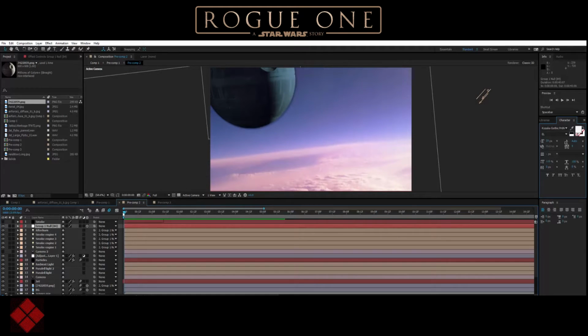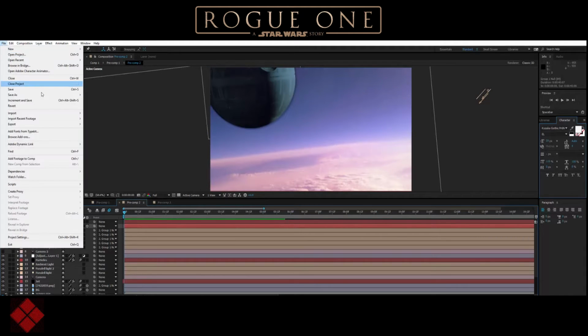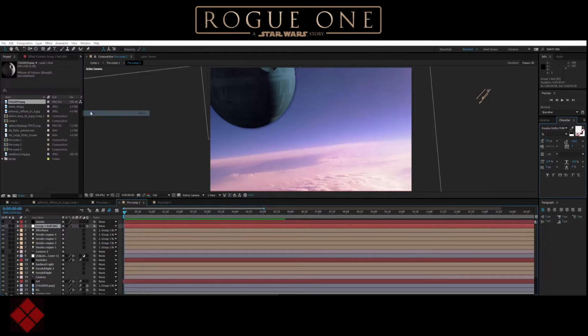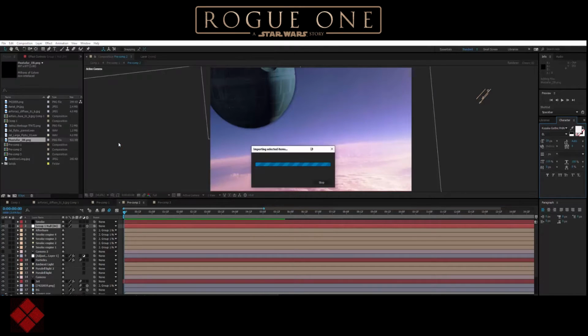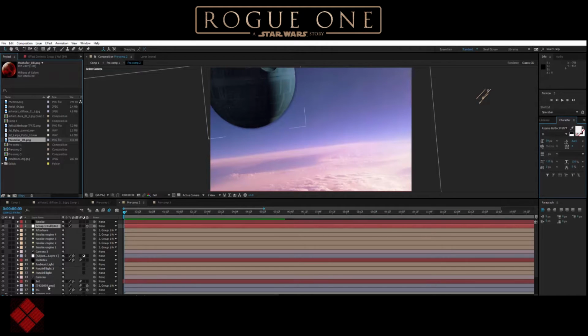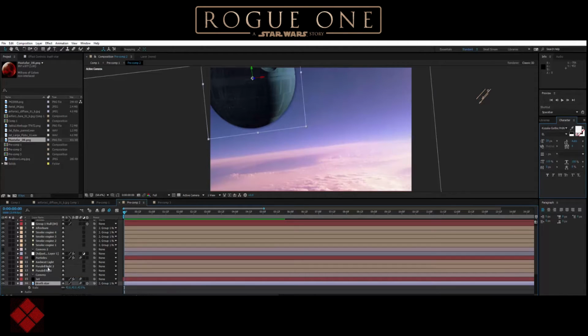So I'm just going to bring in another planet that I've got that I want to add to the scene, and I might have to cut it out, which is this red planet here, which I think just looks wicked. I'm going to rename this Death Star, because I've not yet named that, and I like to be organised.